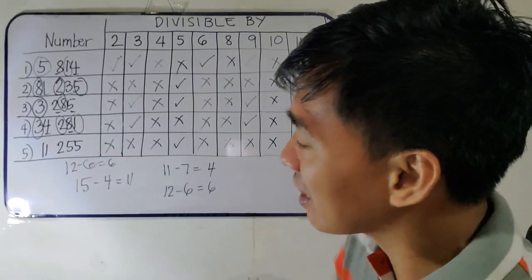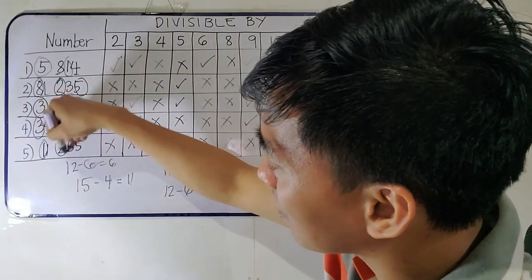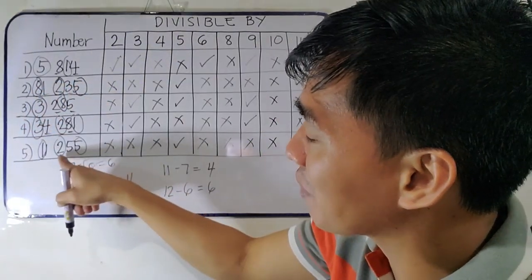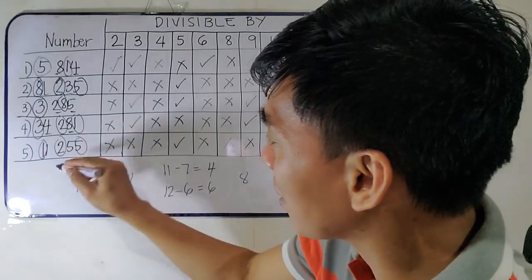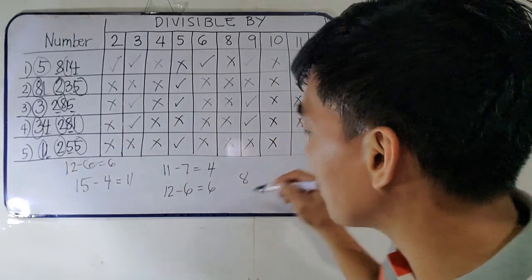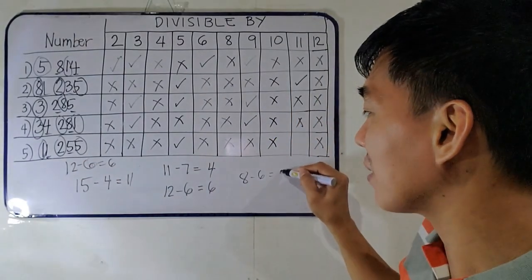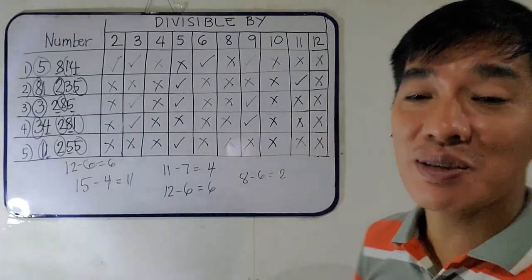And finally, here, that's one group, and this one, and that one. So 5 plus 2 plus 1, that is equal to 8. Now, we have here 1, and we have here 5, so that is 6. If you will subtract, the answer is 2, not divisible by 11.